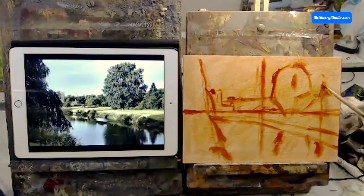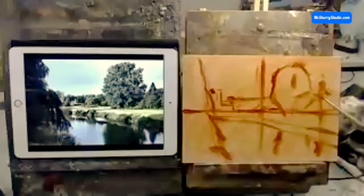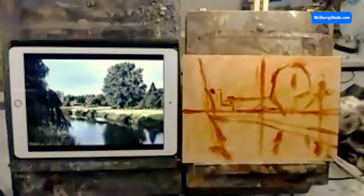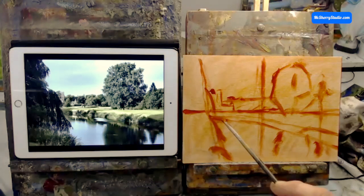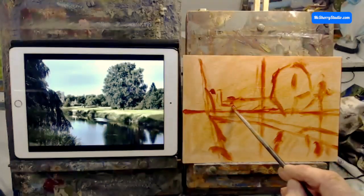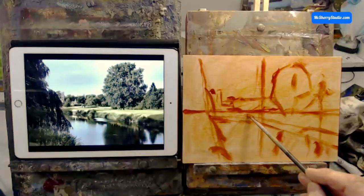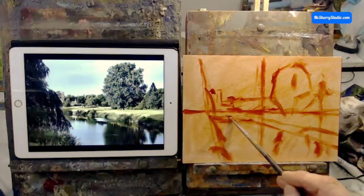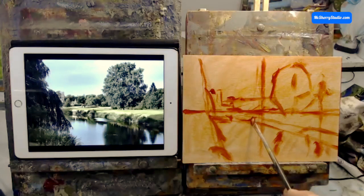Oh yes, I was talking about reflections, wasn't I? You need to get them in now, and you need to not forget that they're there, because I do often see people painting and then they do a reflection, all right, but it's not in the right place. And it throws the whole thing off. It becomes wrong, I suppose. Right, so that is, oh yeah, I was here, wasn't I? So we've got stuff there. There's a dark up above the lawn just there. That's a kind of a hedge. There's a little bit of paraphernalia there, which we're not going to worry too much about. There's that sort of jetty, I'm calling it. I'm not sure what it is, but that comes there, but not to the middle.